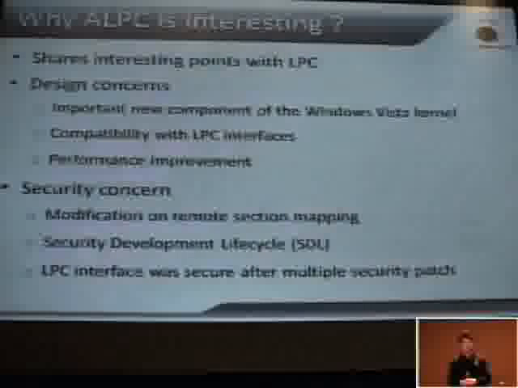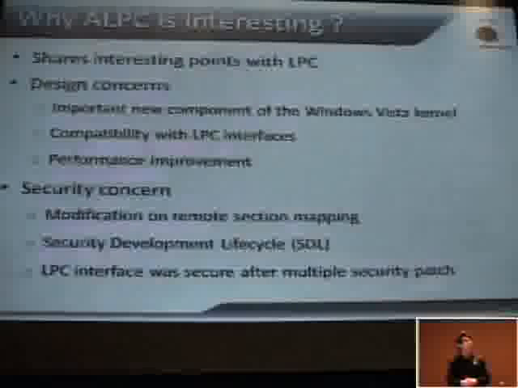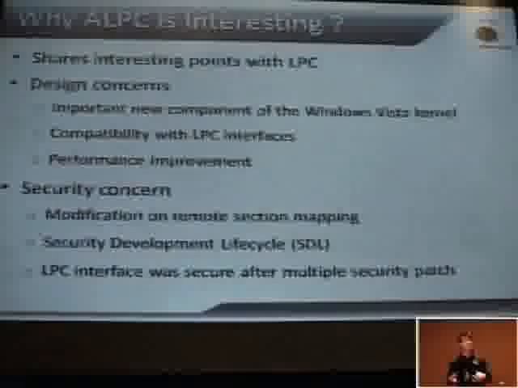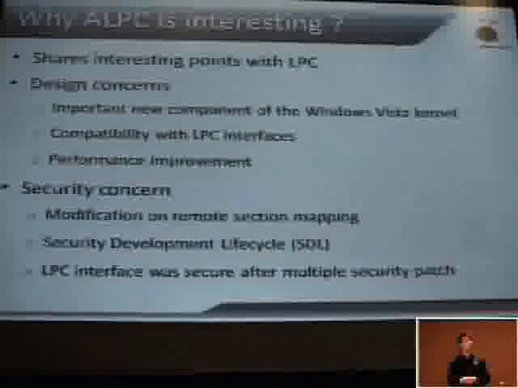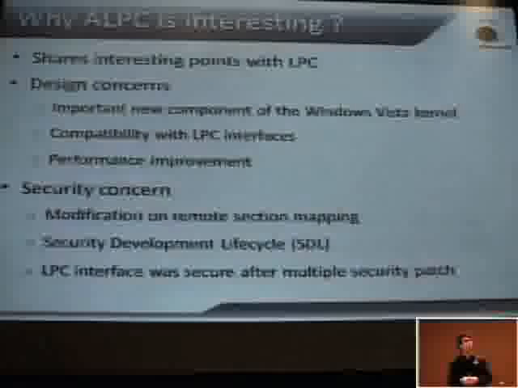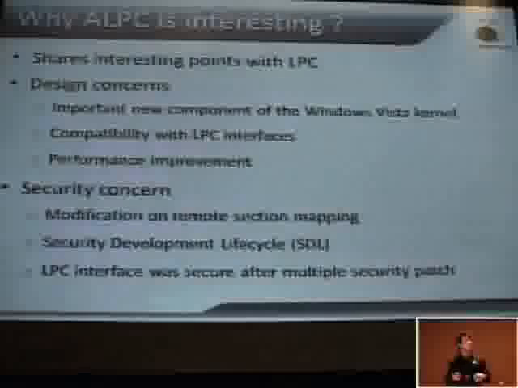In the security part, it has been done with the security development lifecycle. And as for the LPC interface, we will see in the next slide, the LPC interface was not secure in the first version. So basically, we ask ourselves if the ALPC will be directly secure or it will have some security issues.